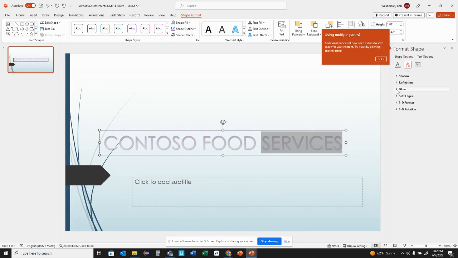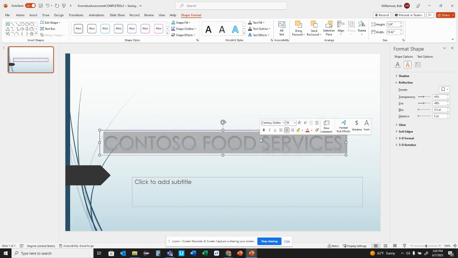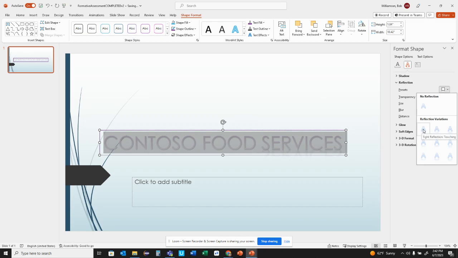Tight reflection. Okay, reflection. Tight touching. Perfect. That first one right there. But I want it on all of them. Reflection. Tight touching. Boom. Okay. You can see now it has a little shadow down there. That's pretty cool.